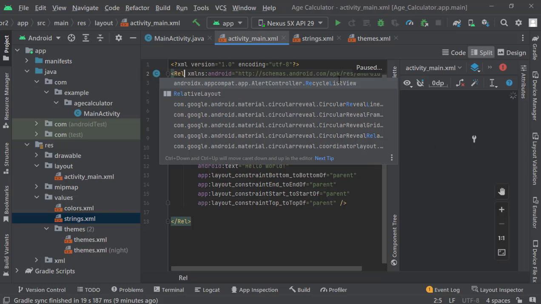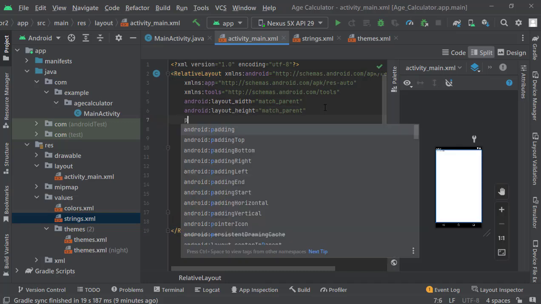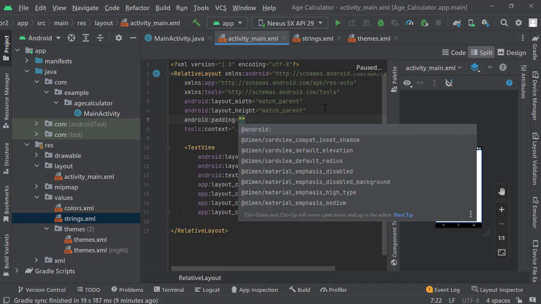Then I'll come here and remove this and set relative layout, because I see that relative layout is okay for me. So I'm going to give this a padding. Now I did not explain padding. Padding is the distance within the relative layout, the gap between all the form inputs, that is the edit text, with just a little gap within.